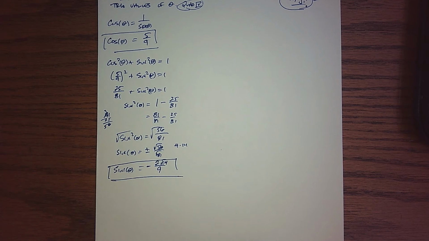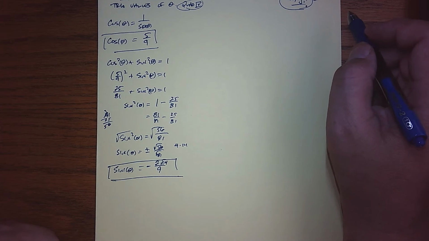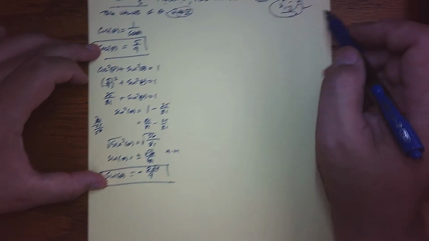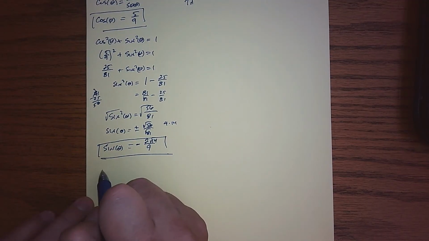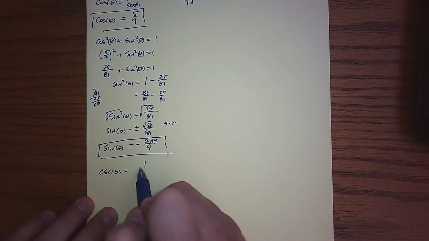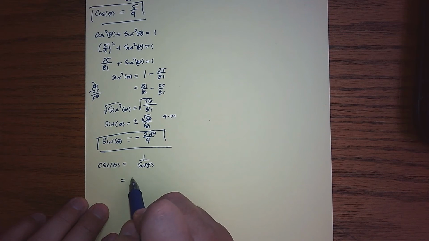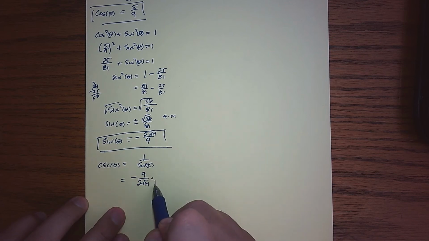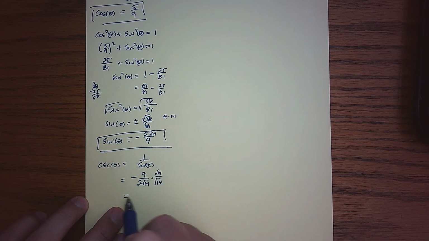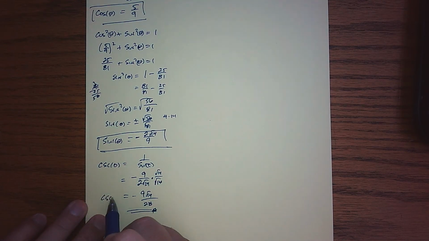Yes, I know the XYR definition's faster, but we're using a trig identity and using some good algebra skills. So there's our sine. So now that we have sine and cosine, we pretty much have everybody else. Oh, by the way, since I have sine, how about we use the fact that the cosecant of theta is 1 over the sine of theta? That might be the fastest one to do. Well, doing a reciprocal, we get negative 9 over 2 square roots of 14. Rationalizing that, we get negative 9 square root of 14. I think we'll get 28 down there on the bottom. So there's our cosecant of theta.